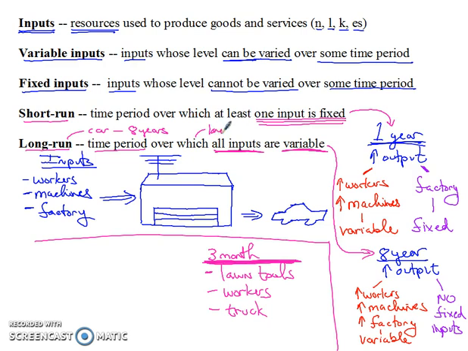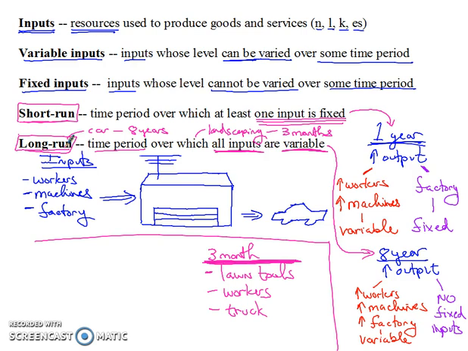But when we think about the landscaping company, now the long run is 3 months. Anything less than 3 months would be short run analysis. Anything longer than 3 months would be long run analysis. So you see, the short run and the long run are determined not by some specific time period, because it's going to be different for the car company than it is for the landscaping company. The distinction between long run and short run is determined by how many of your inputs are fixed or variable.